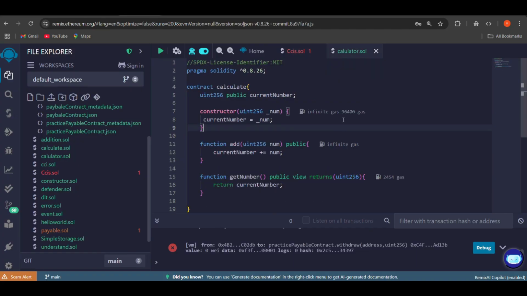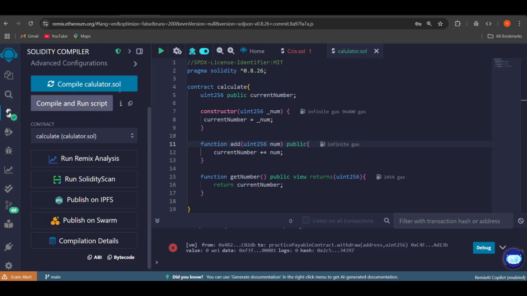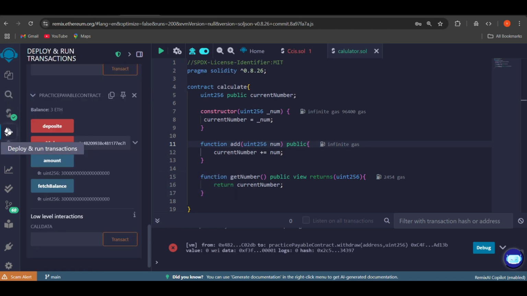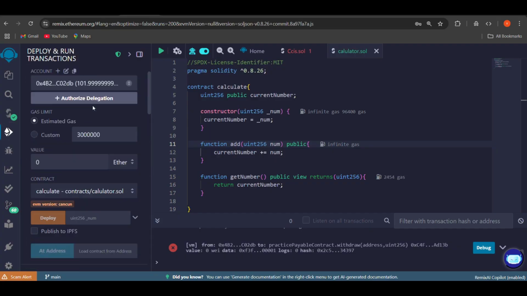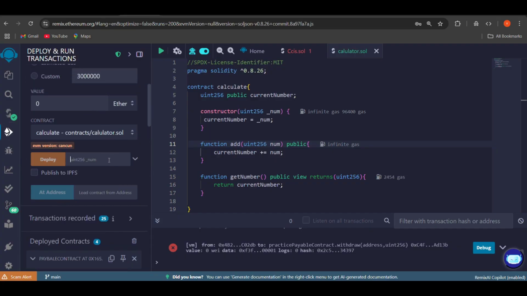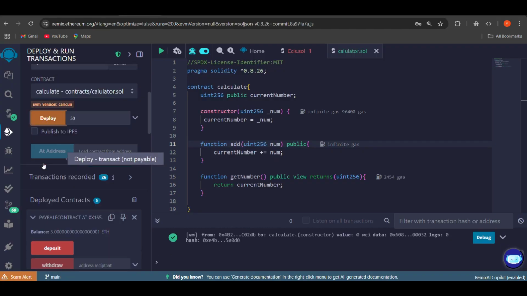So let's first compile this calculator. Now we have compiled. Look, the green tick has come, so it means it is compiled successfully. Whenever we compile, then come to the deploy section, and at the top of the deploy section it asks for one input. So let's give the number 50 and deploy.